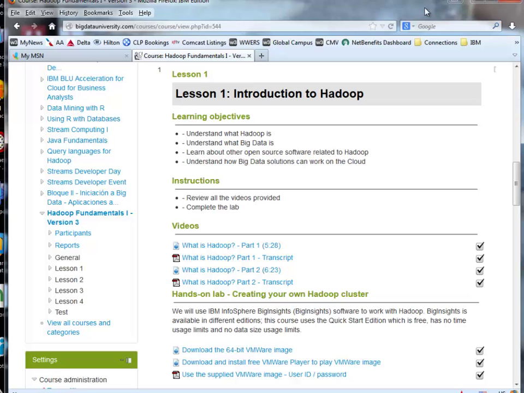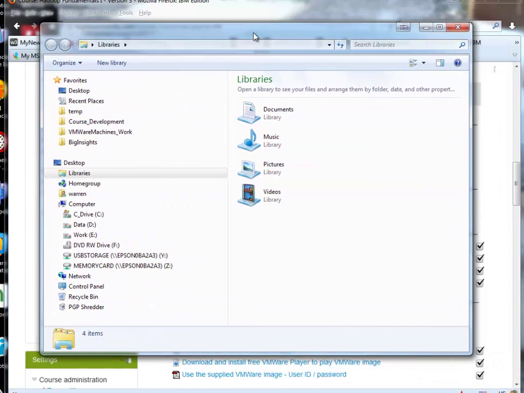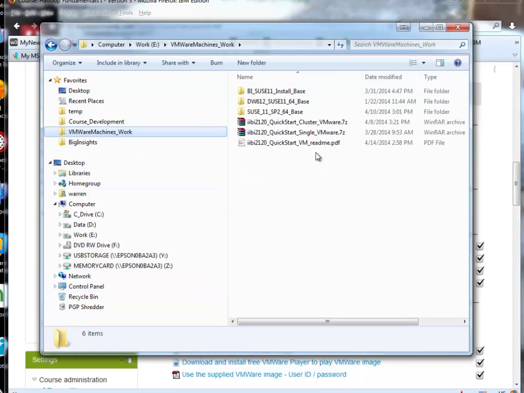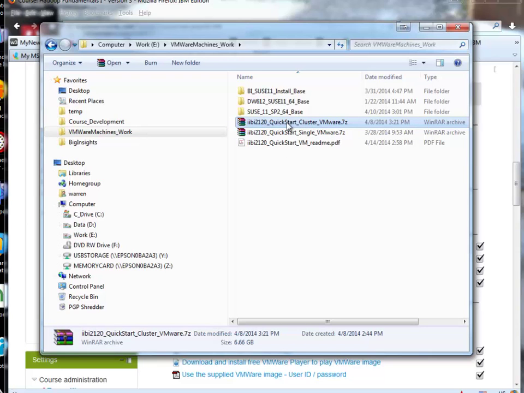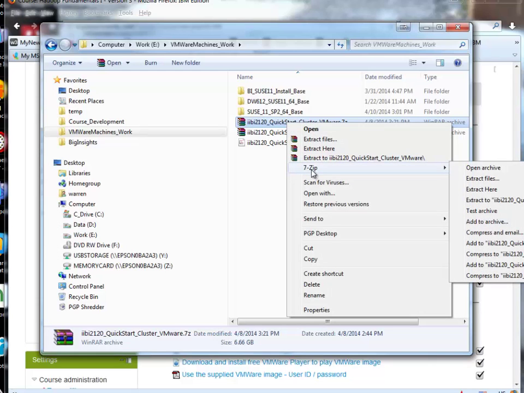What I'm going to do now is to bring up and in my case I have actually downloaded both of these images, but we will then use some program like 7-zip, my suggestion. It's free.